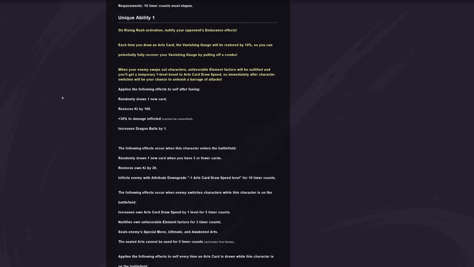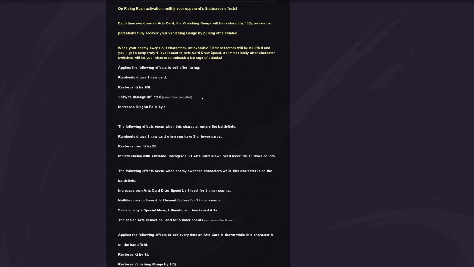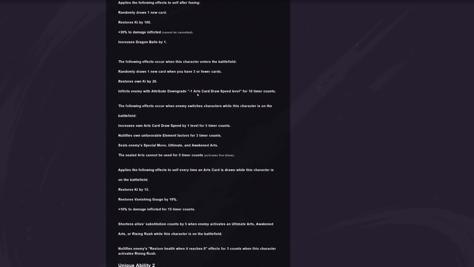When your enemy swaps out characters, unfavorable element factors will be nullified and you'll get a temporary 1 level boost to arts card draw speed. So immediately after a character switches will be your chance to unleash a barrage of attacks. Applies the following effects to self after fusing: randomly draw 1 new card, restore ki by 100, 30% damage inflicted, and increases Dragon Balls by 1. I think at this point we're sitting at 240% damage inflicted, I don't know.